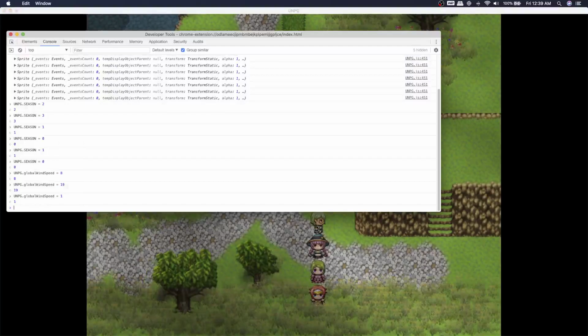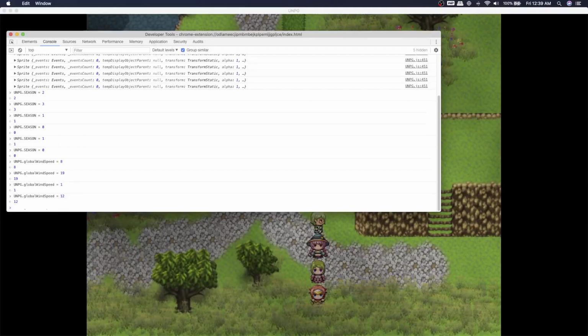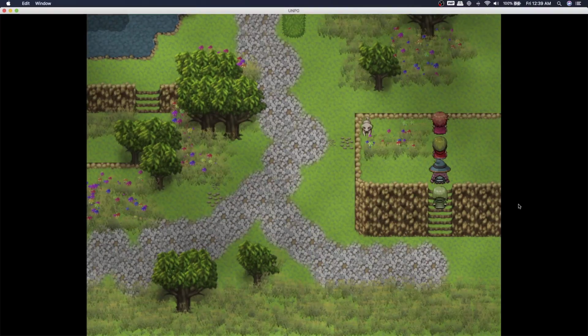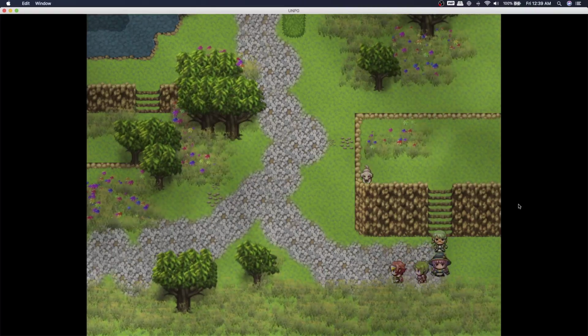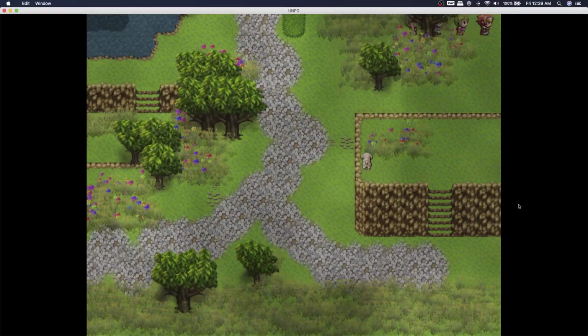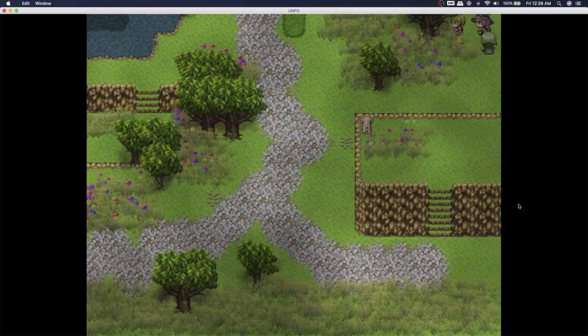Let's go back to the default. Let's do somewhere around 12. Make it a little bit breezy, but not crazy breezy. Yeah, this is looking promising. As you can see, the cloud overlay looks a little bit better too, but that's nothing really new. That's just me changing the graphic.